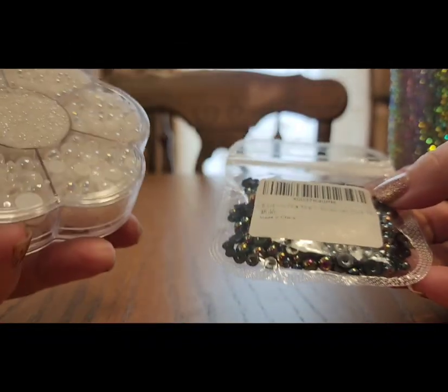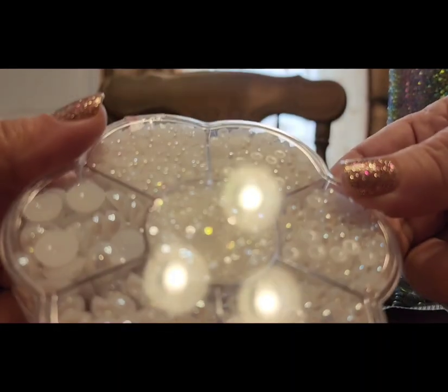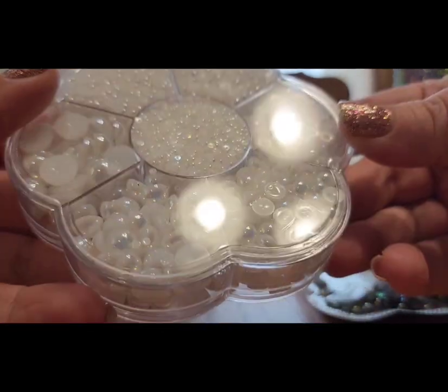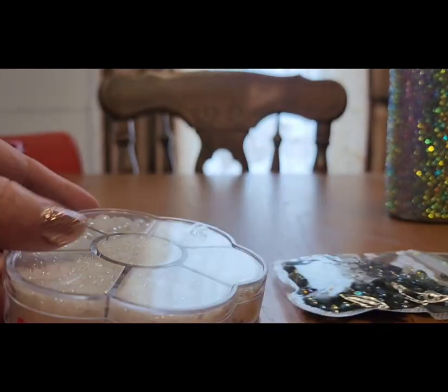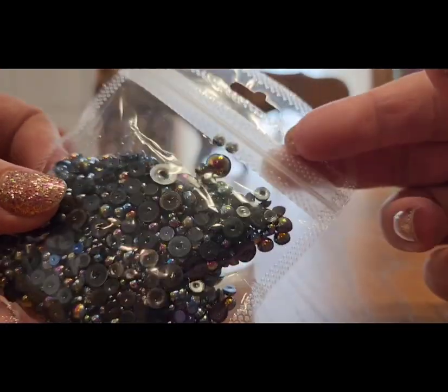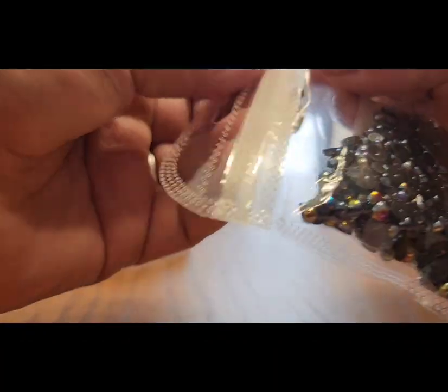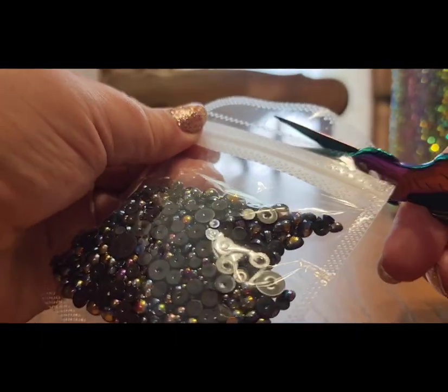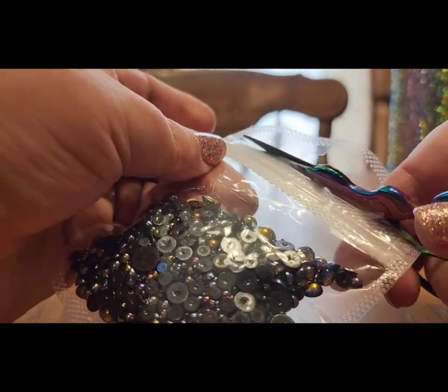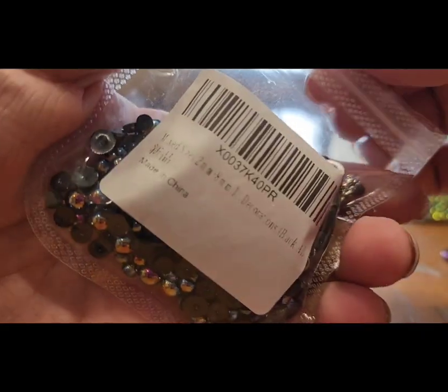Another kind that I don't use too often. I personally don't like the look of them on tumblers, especially like a scatter method. And I'm not even sure what they're called. Pearls, perhaps? But they're also the AB. I mean, they don't have to be, but the ones I have here are. And they're more domed, like a half a pearl. And this is mixed sizes. This is 2 millimeters to 8 millimeters. Got these on Amazon.